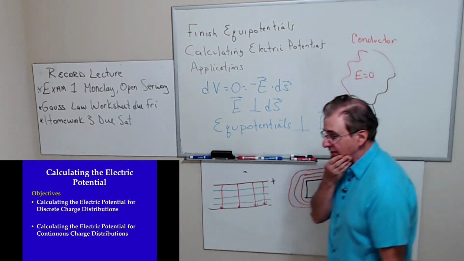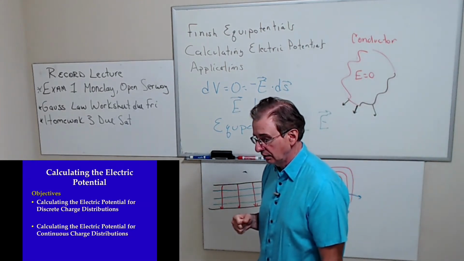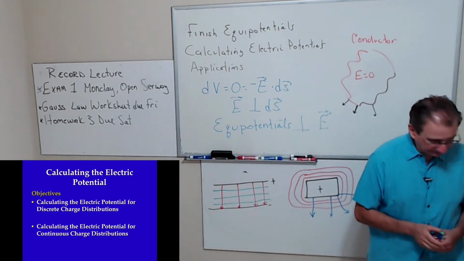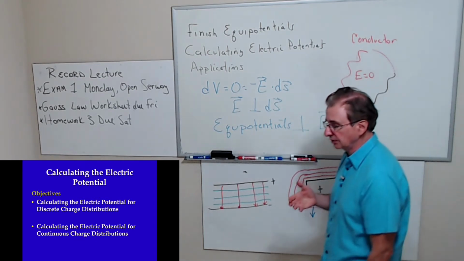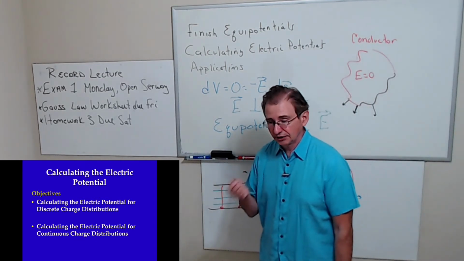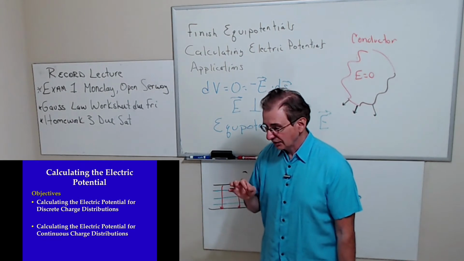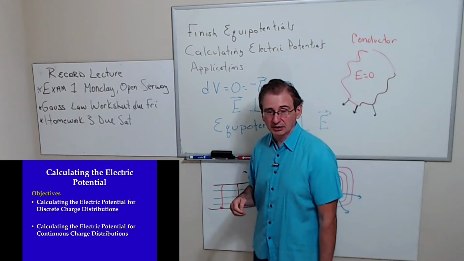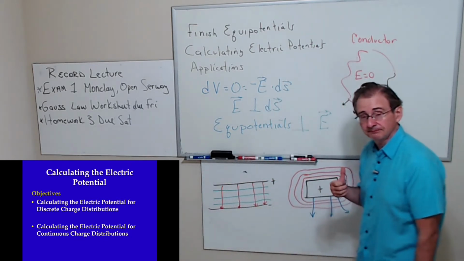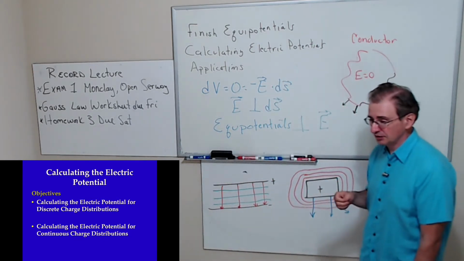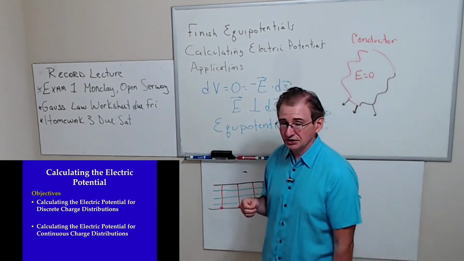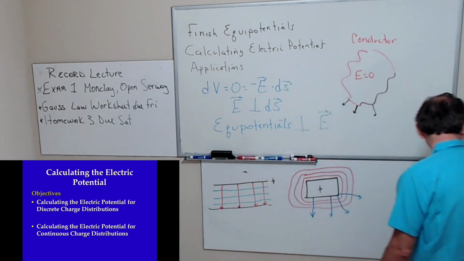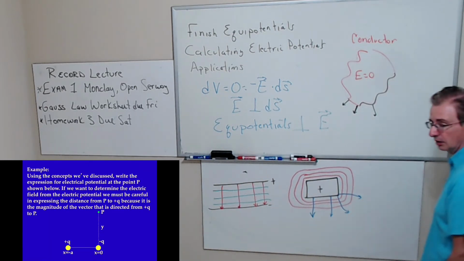So what I want to do now is calculate the electrical potentials due to various types of charge distributions. And this is actually easier to do than the electric field, because there's one thing that you don't have to worry about, and that's determining r hat. This is a scalar. So you have one less thing to worry about. So these tend to be easier to do, especially for the continuous charge distribution. For the discrete charge distribution, this should be for you an easy calculation. And I know some of you have worked ahead on the homework.